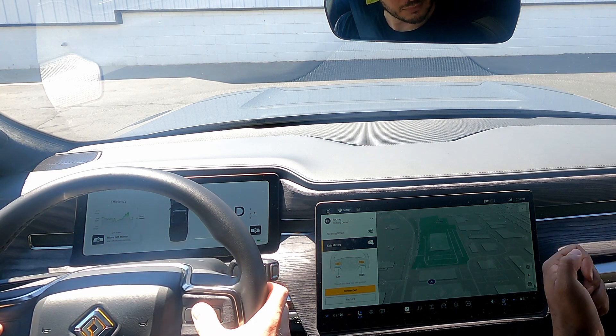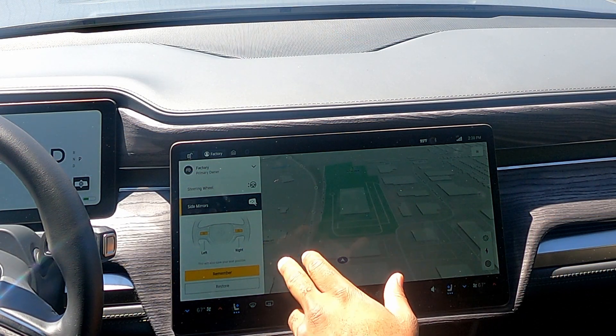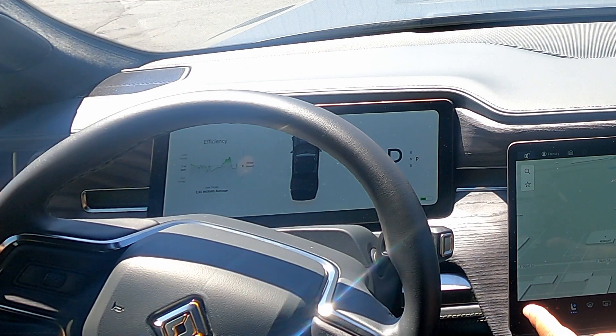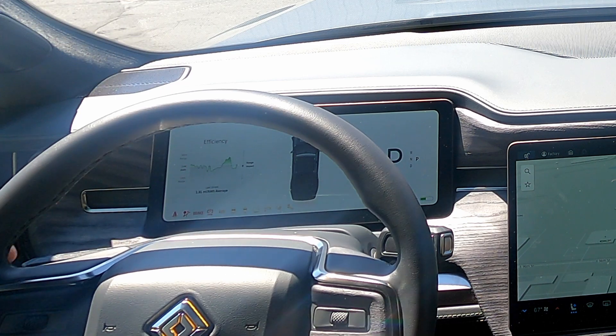With those scroll bars you'll also have the left and right directional pads. Once you get your vehicle set up, hit 'remember' and it will remember — when your phone enters the vehicle — your seat height adjustment and your steering wheel height adjustment. To the right is your drive stalk. While holding down on the brake, pressing down on the drive stalk puts it in drive.